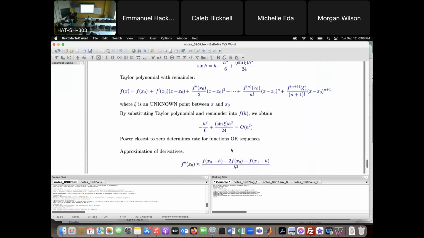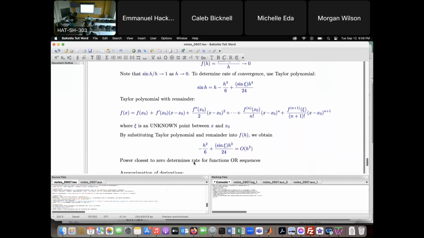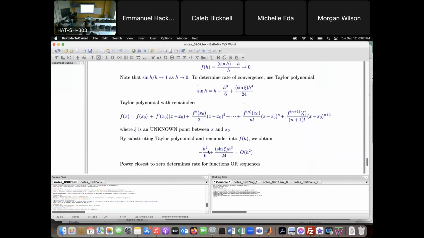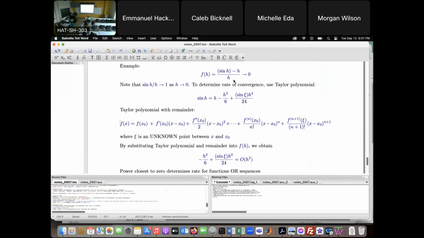Okay. So here's another example of convergence for a function f of h. Yes, please, I have a question. From the f of h up there, which equals sine h minus h, after finding the Taylor polynomial and substituting it back into the sine h, what happens to the negative h? Oh, so what happened was, okay, hold on, I'll go ahead and show it.